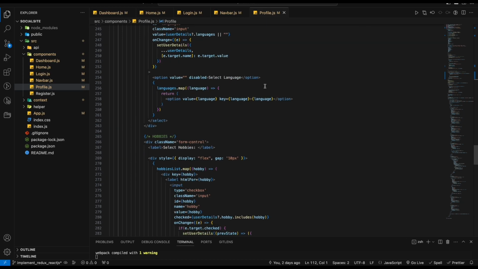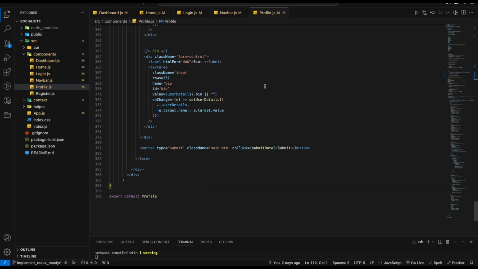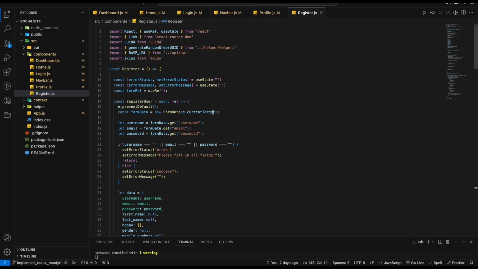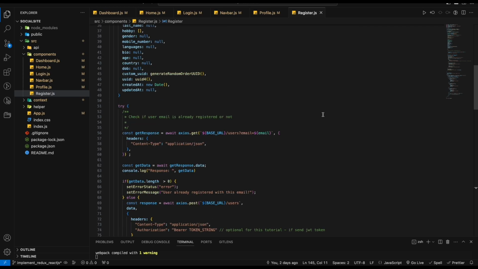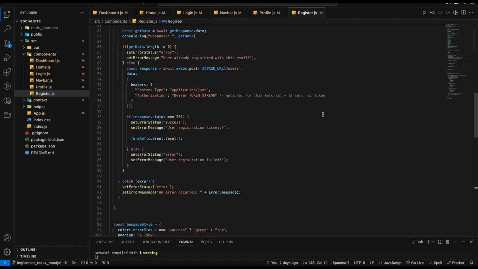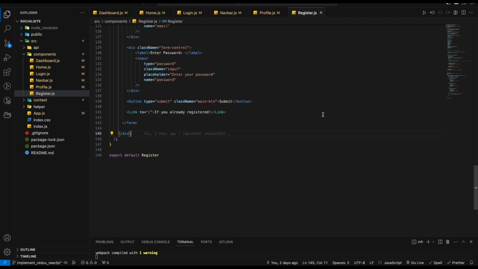If you forgot to write anything, then you can simply match your code with this. And for register, in this video there is no change in this component, all the code remains the same. That's all. This last one is app.